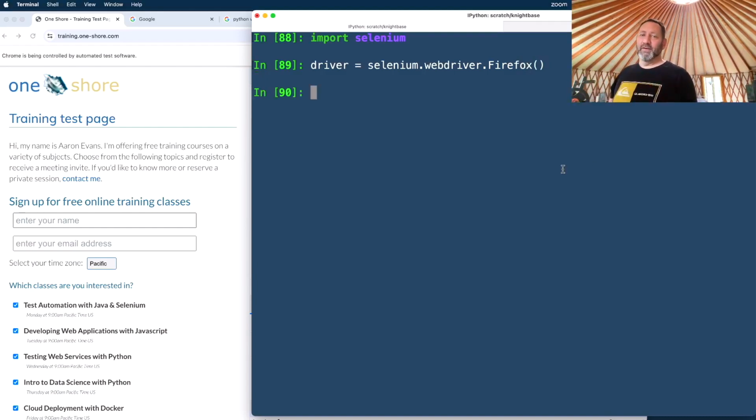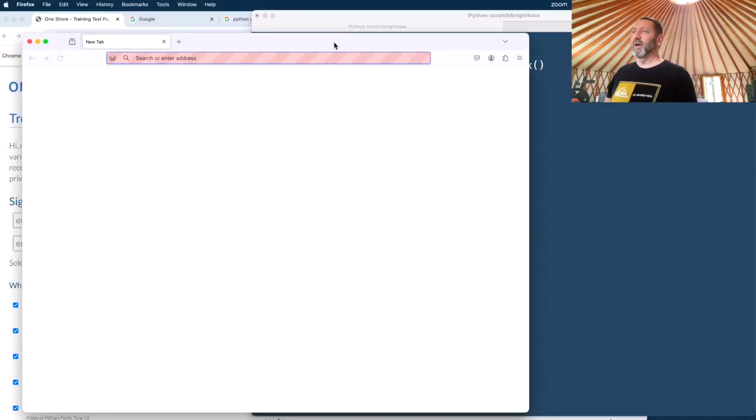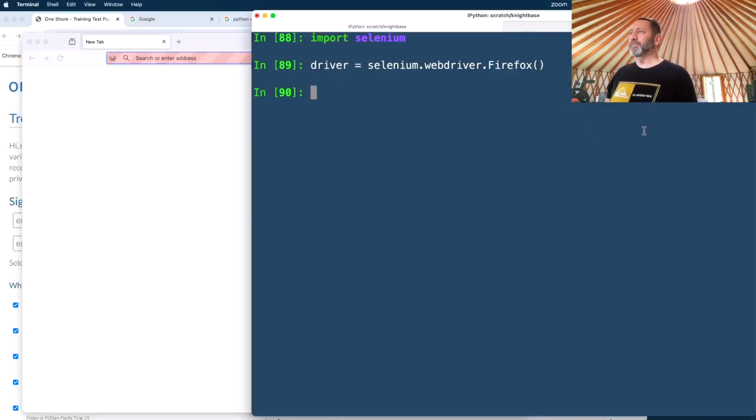Now again, it's downloading the Firefox driver, and here's Firefox. We can driver.get. Now this instance of driver is controlling Firefox instead of the other instance of driver I had, which was controlling Chrome. I can get a URL.